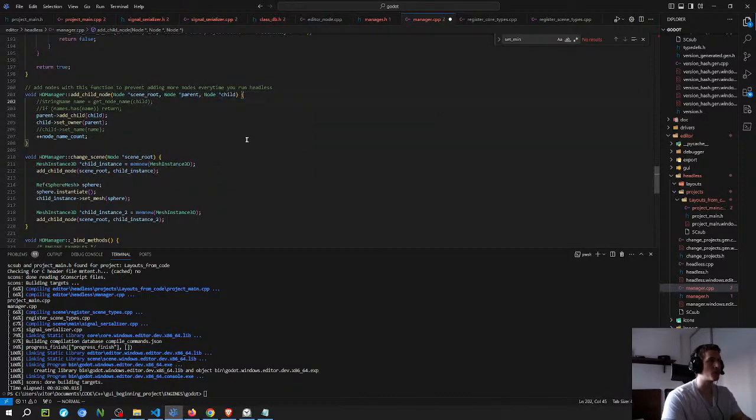So that way I force myself to pass the root of the scene every time I add a node. Because what I'm thinking is that it's much better if all of the nodes have the same owner, which is the root, because of the way that I'm creating the signal serializer there. And I think it makes more sense. So I'm gonna try to do it like this.